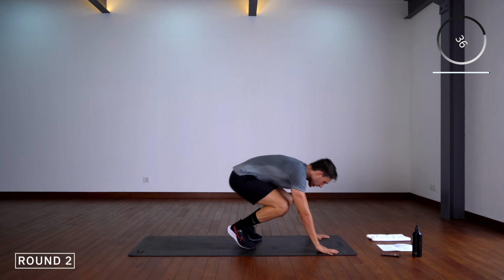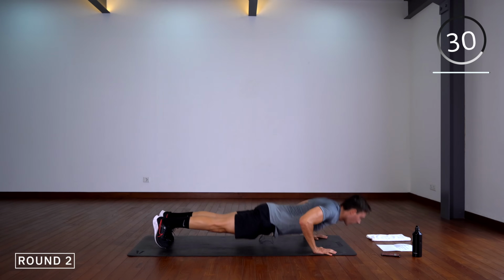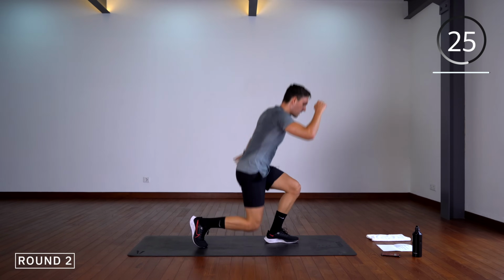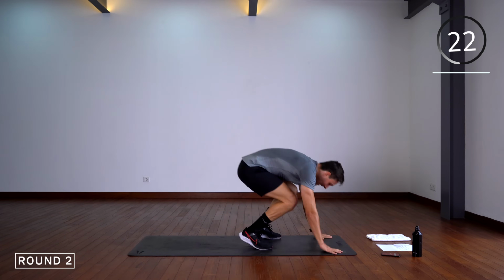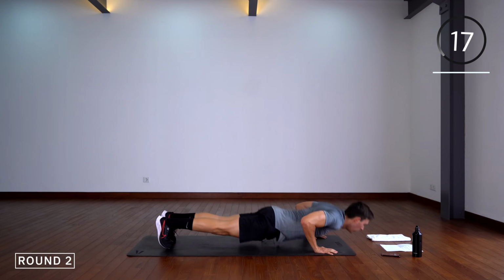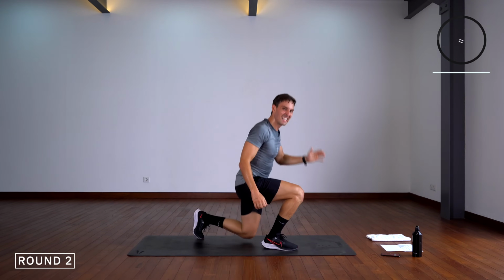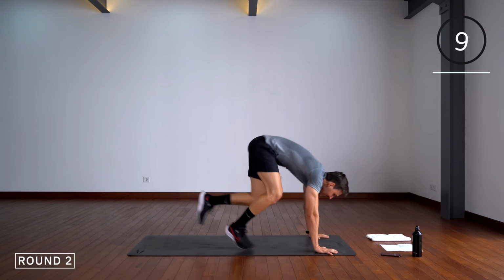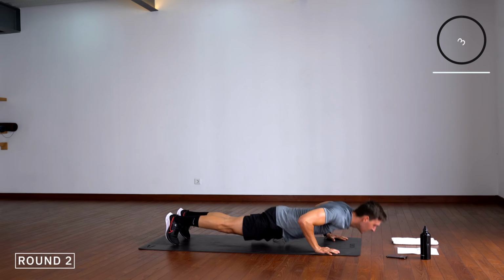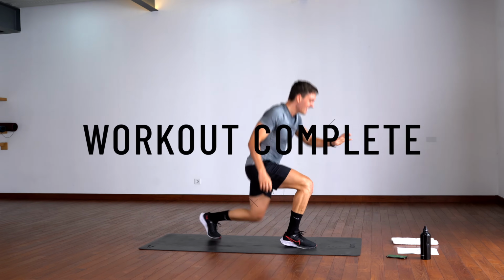1, 2, 3, 4, into a push-up. 1, 2, 3, 4. Come back up, jumping lunges. 1, 2, 3, 4. Come on, give it all you got. You're already reaching the end. Let's go. 10 push-ups. 1. Last one. 3.